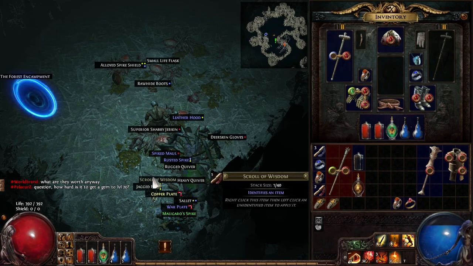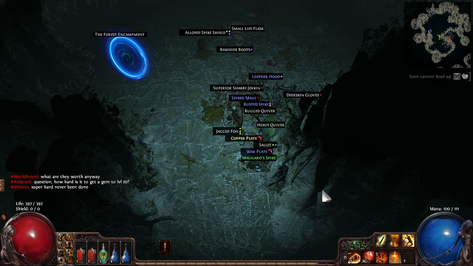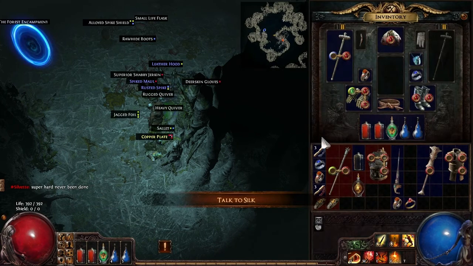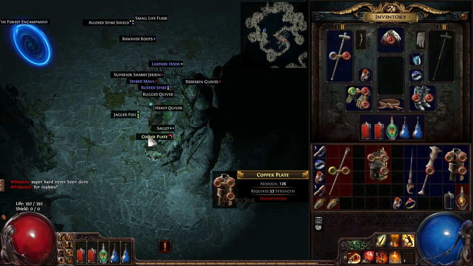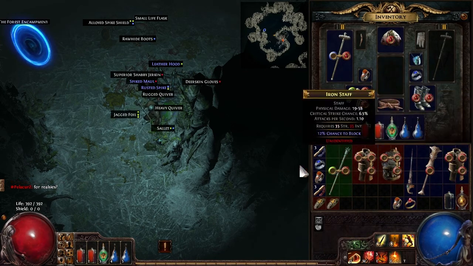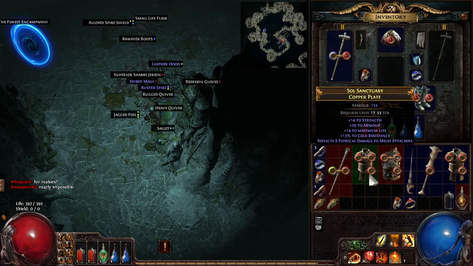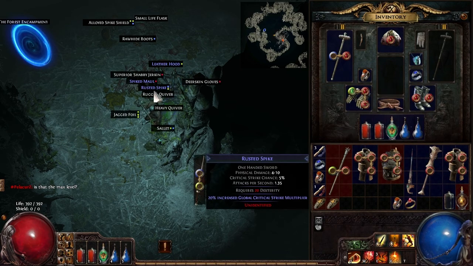Why am I wearing that? Garbage. Wearing armor will slow you down, which is why I tend to not wear it. I cannot carry this. I may end up wearing some armor shortly, but we'll see. More rare copper armor. Can't wear that, so that's kind of useless at the moment. Copper plate, 14 strength, 29 armor, 14 max life, 13 cold resist, 8 physical damage reflected back to attackers, extra armor, cold resist, lightning resistance, extra block, and stun recovery.